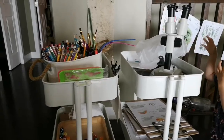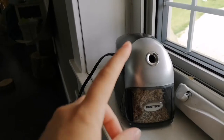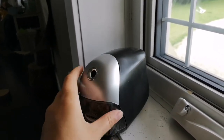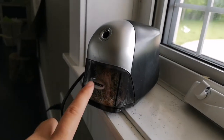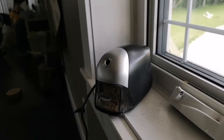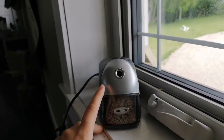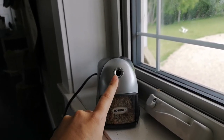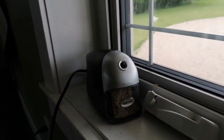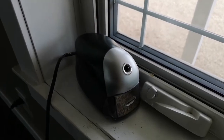I also wanted to mention our electric pencil sharpener — this is a game changer. My kids have more pencils and they will color more when their pencils are sharp. I don't recommend this brand — it's a Bostitch and we've struggled with the quality very much for this model. But I do recommend having an electric pencil sharpener because it makes a huge difference. The kids love it and think it's fun, and they will use their pencils and pencil crayons more. We can't wait for this one to die so we can buy a better one.